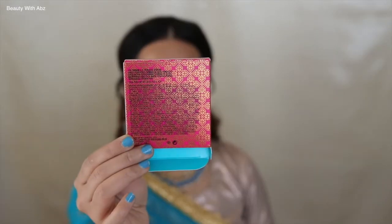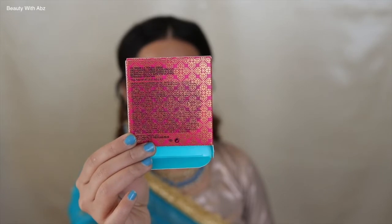Also, the names of the colors are so compacted at the back of this that you can't actually read it properly. If I show you the actual packaging, if someone wanted to read the ingredients or the names of the colors in the palette, you can't read it properly. Even looking on their website, the colors weren't really in order. The names are really cool, and I really hoped that I could be using Diamond in the Rough or Abu. It's just little details that at the end of the day do matter.